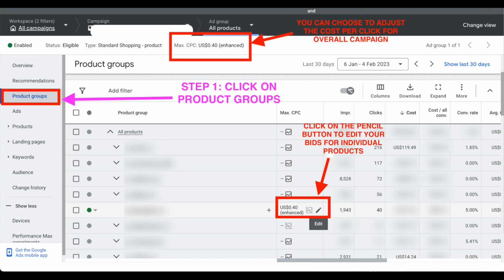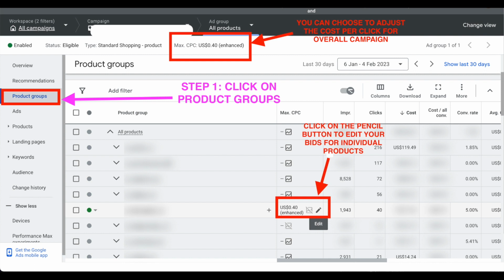There are cases as well, if you're selling a wide variety of different products, they might have different cost per click for each of your different product types. If you're not getting impressions for a specific product type, you might want to adjust your bid and allocate more budget behind it. And this is how you can adjust your bid. I'm going to do a quick screen share over here where you can go into each of your individual products and increase your bidding for each of those products. How to adjust your bidding for your Google Shopping campaigns.